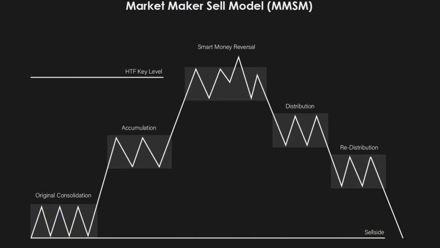And this image is sell side. This is just a general picture you should have inside your head when trading. Obviously it doesn't look this perfect in real time, but it's important to know that it hits a higher time frame key level. That could be a liquidity sweep, fair value gap, maybe there's an SMT, and then it distributes lower, accumulates, distributes, does that over and over until it hits the higher time frame key level.